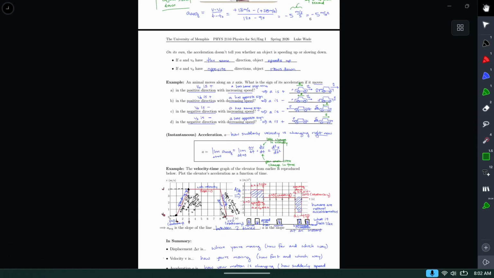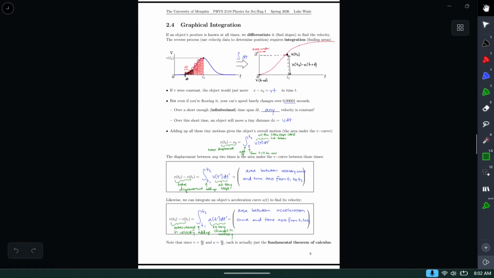So we had been building up from position to velocity. Velocity is the rate of change of position. And then from velocity to acceleration. So how quickly is your velocity changing? That's your acceleration. And then we saw how to go back the other way. If you know about acceleration, how do you get back to velocity? You integrate, you add up all the little changes in velocity. Or to get back to your position, you add up all the little changes in position by using your velocity curve.